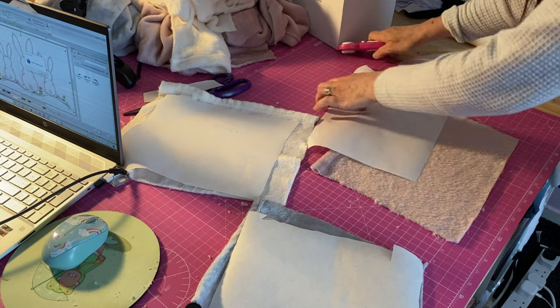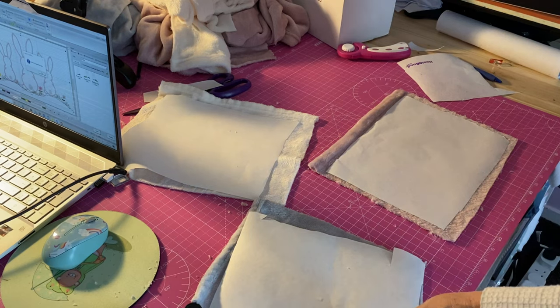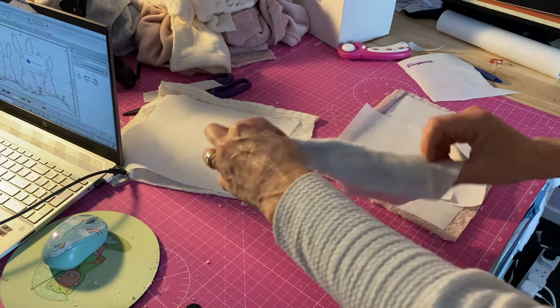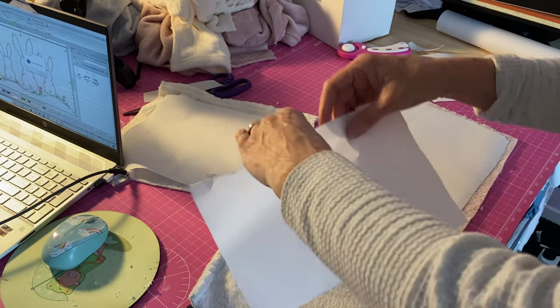Right. Shouldn't do this. Not with my rotary cutters. Okay, now this is all ready to heat and bond. I want to make sure I've got the right sides done. There we go.